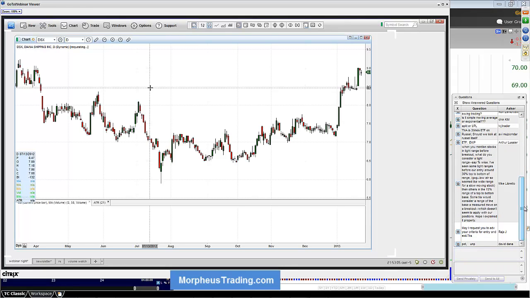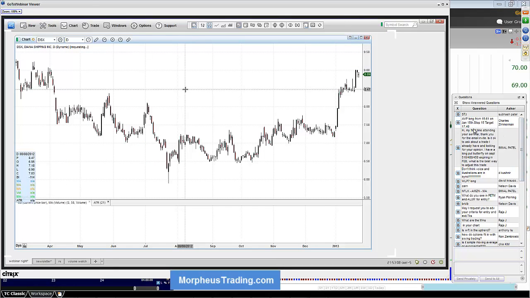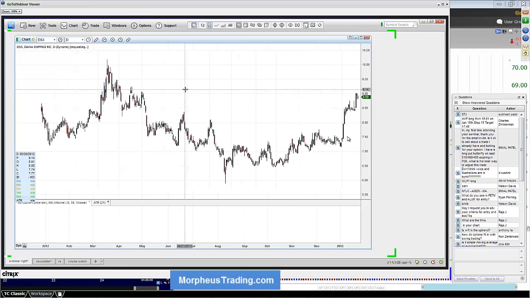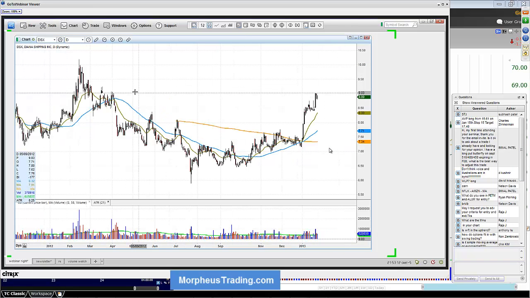This is basically a trend reversal type of play. You have a longer term downtrend. You have tightening of the price action. Stock holds above the 50 and runs higher. I mean, it's basically a do nothing right now.